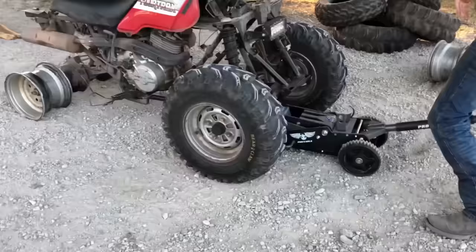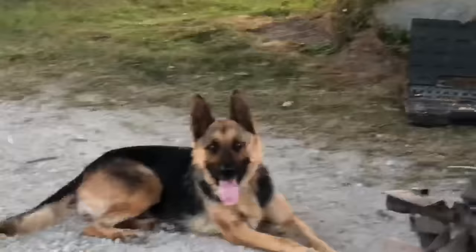We're pulling off these tires and we're putting the rims on.